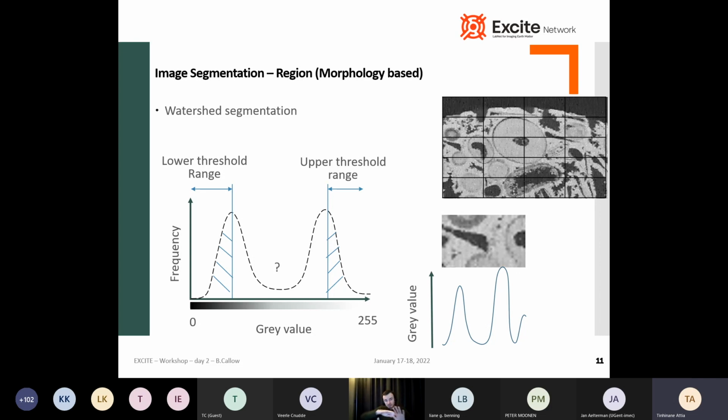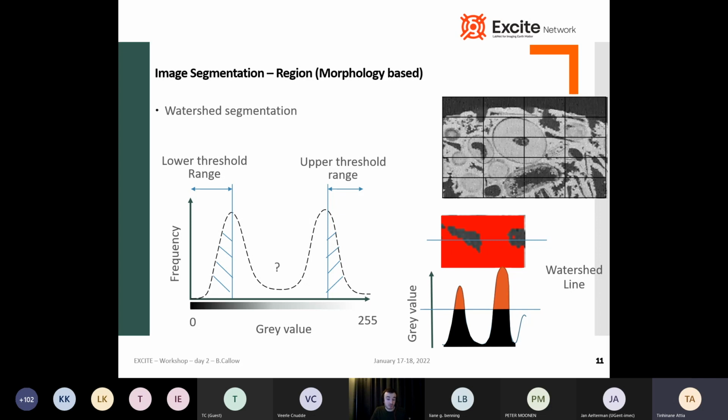Now you can think of this three-dimensional picture as like a drainage basin, okay? In a drainage basin, you have rainfall. And if you were to pour water on this drainage basin, you'd reach a watershed line. Then anything below that watershed line would represent segmentation of pores, whereas anything above that watershed line would represent rock. And this is what's known as a region or marker-based approach.